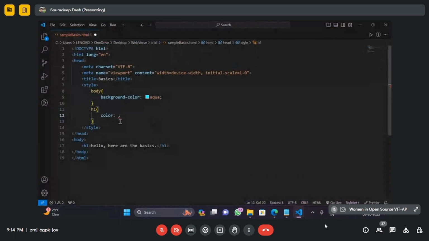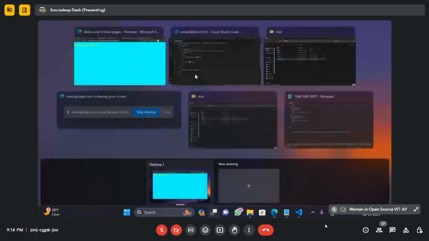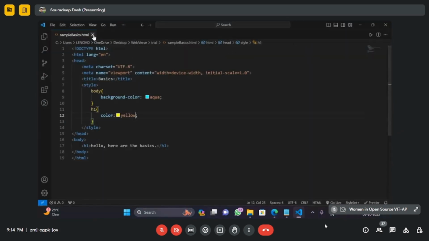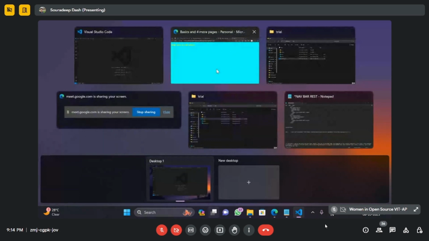So let's go with something other than black. Let's say yellow. Let's save and then reload the things. So the text has become yellow now. So these are the first two ways in which we can apply CSS to a project. We will see external CSS throughout our project, so don't worry about the external CSS part and how we can apply it.